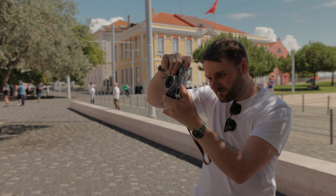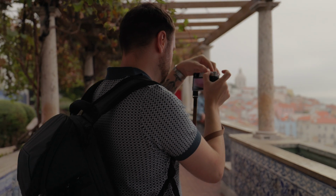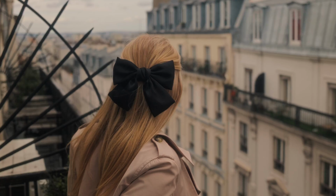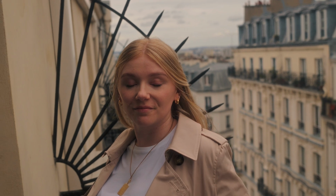So overall, as a long time X100V owner, this has not been the exciting upgrade that I hoped that it would be, but it doesn't take away from the fact that this is still a really fun and engaging camera to use. The X100V was one of my favorite cameras of all time, and that will extend onto the 6 as well when I spend more time with it and make some memories with it. And also I can't take away from Fujifilm that they have really made this a legitimately great hybrid camera now. They really stepped up their game in terms of video image quality in this camera, and as a result has made it one of the best travel cameras on the market right now.